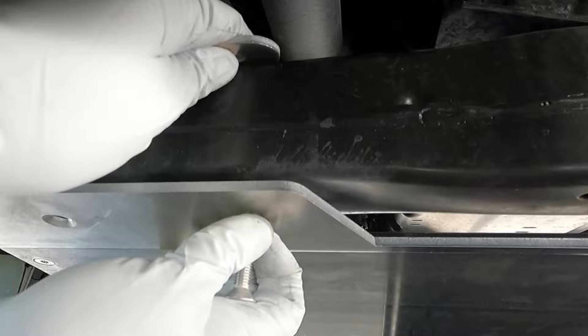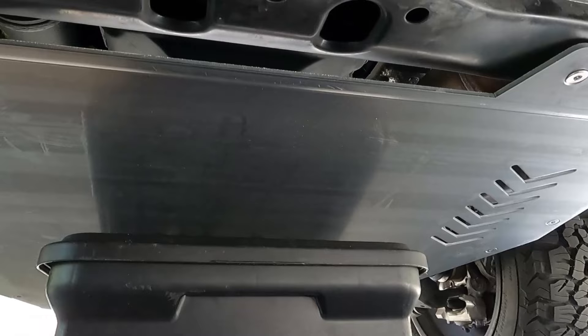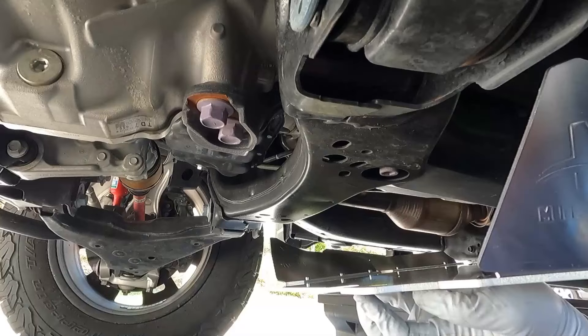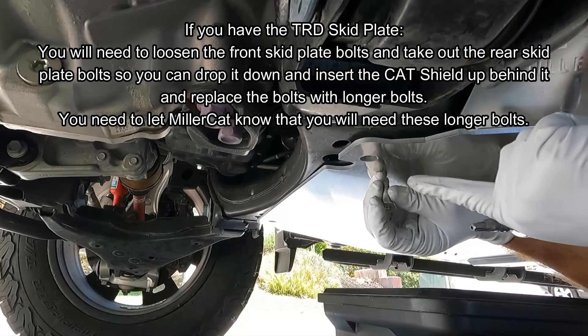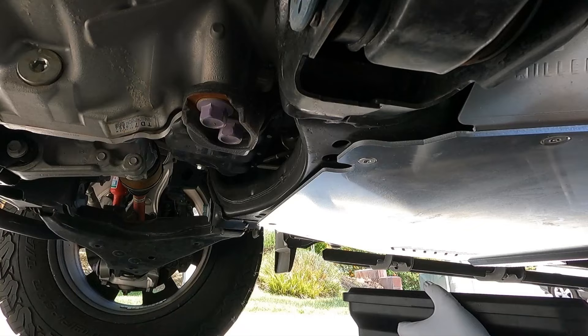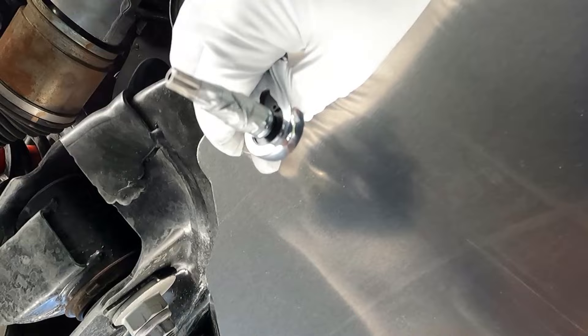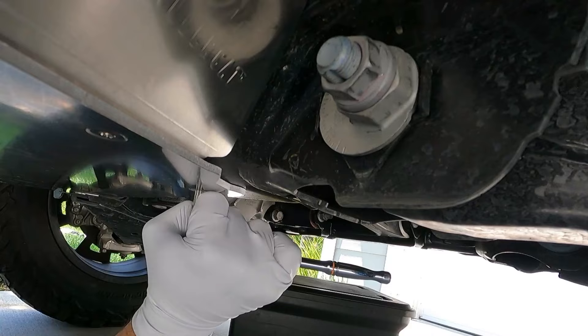Just put the long bolt through here, up through that hole, and then get the nut plate on the top. The instructions say to leave these loose so we'll still be able to move around and line up the front. These front ones are actually pretty easy because there are threaded holes already in this part of the frame. Just push up on the shield and see if we can line that up. Now that we've got three holding it, we can move the support out of the way and the last one in the front should line up fairly easy. Just get that started — okay, this looks good. Now we just need to tighten them all.